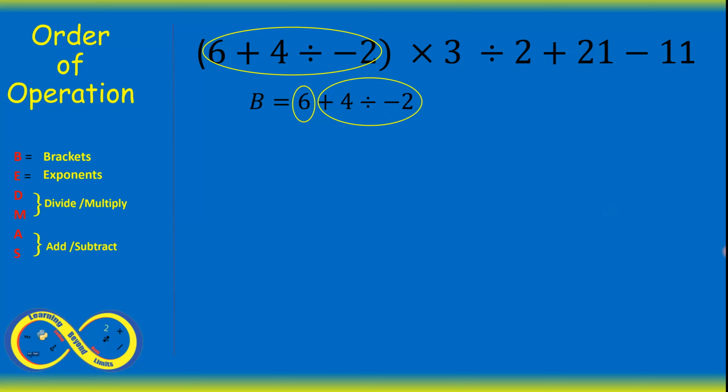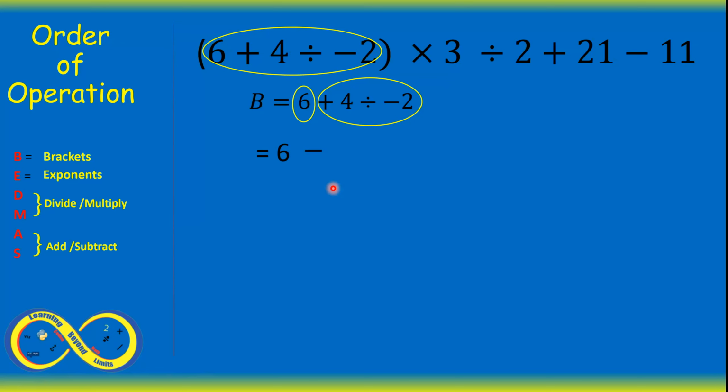Now, since we have it circled, we're going to solve each bubble by itself. The first bubble is just 6, so all we've got to do is put back 6 below. So equals 6. The second bubble consists of 4 divided by -2, so we have to count our negatives to see how many negatives we have. Remember, if we have an odd number of negatives, then the answer is going to be negative, which we do. If we had an even number of negatives, then it would have been positive.